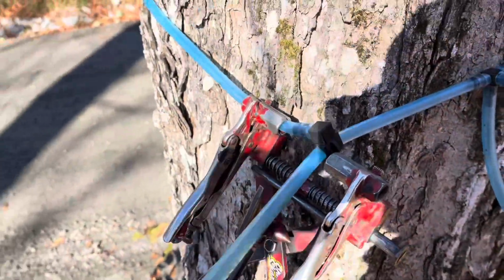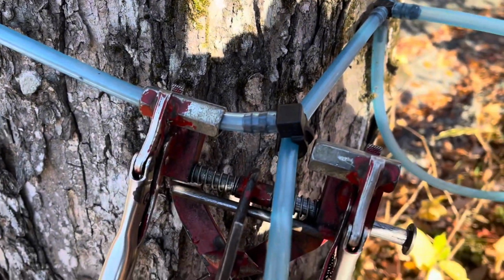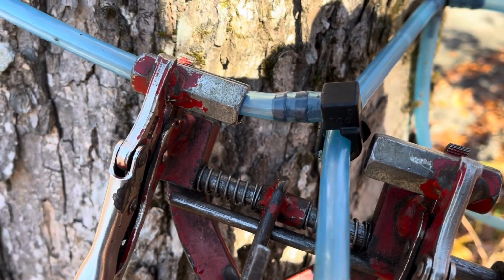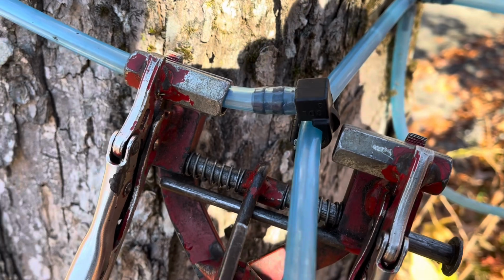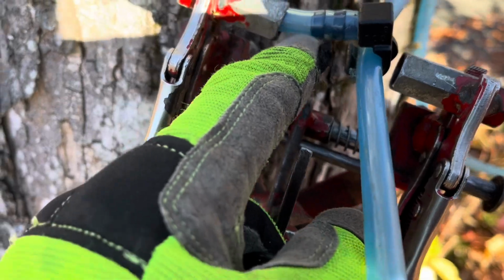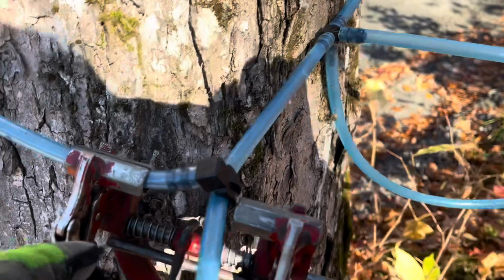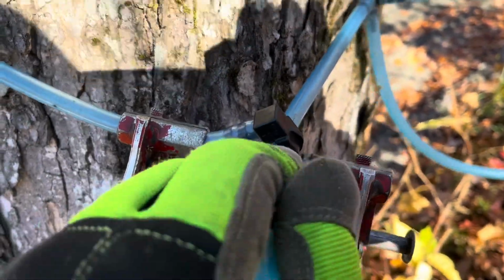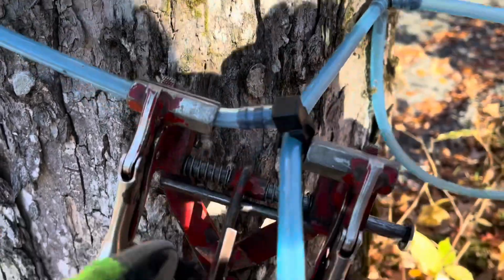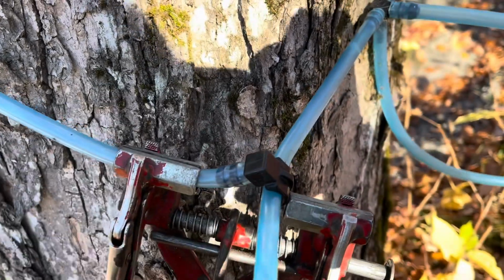So along with changing drops out here, it tightens the lines up. So I'm also changing this end hook, which is from CDL, and they were pretty good when they first came out, but we've realized that when you get a lot of tension on them, this will open up. I think it's just due to the fact that, let's see if you can see that there. Not really. But the pull, the torque is on the top. So it just twists it, like that, and just opens it up.